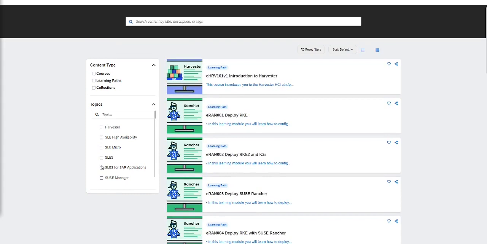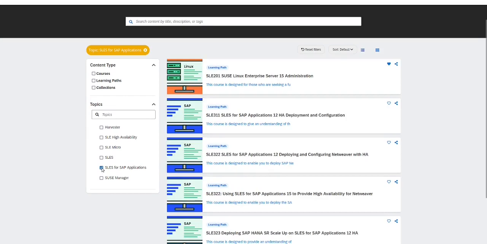Our next topic is SLES for SAP Applications. When I click on the checkbox, you can see that my learning paths all reflect SAP. So we do have the SLES 15 administration course here, but we also have the SLES for SAP Applications for SLES 12, HA Deployment and Configuration, and Deploying and Configuring NetWeaver with HA.